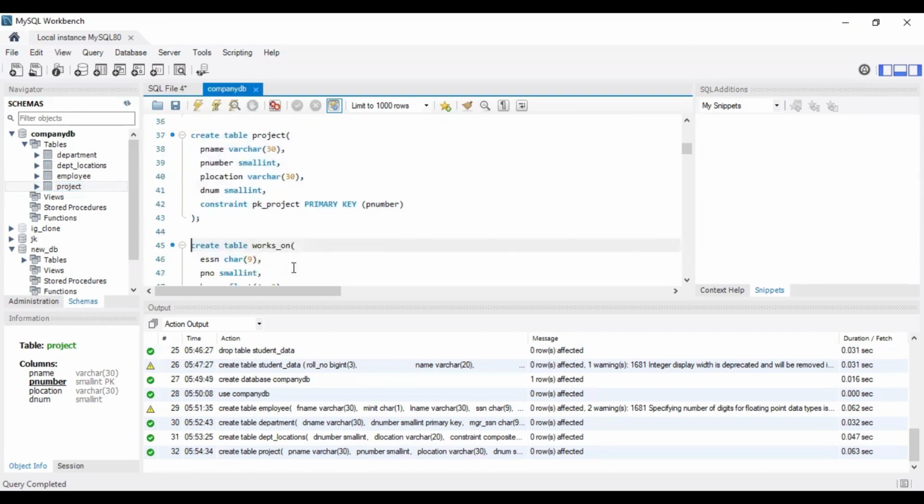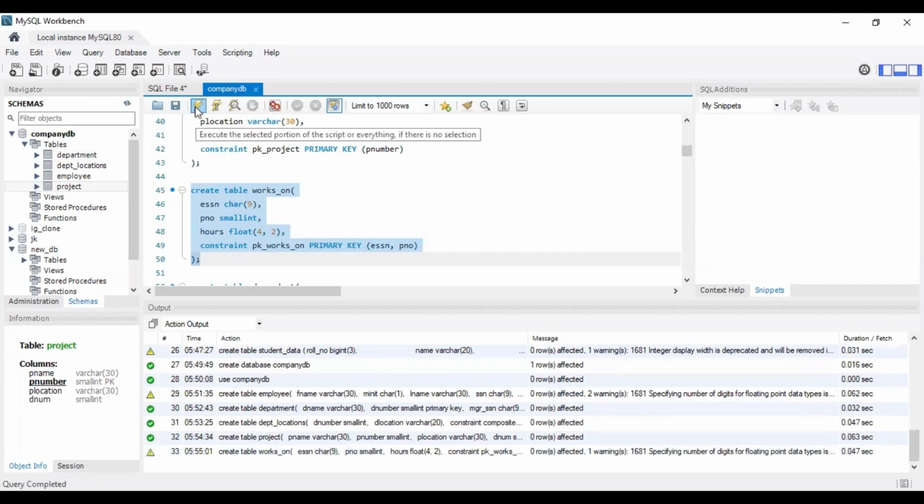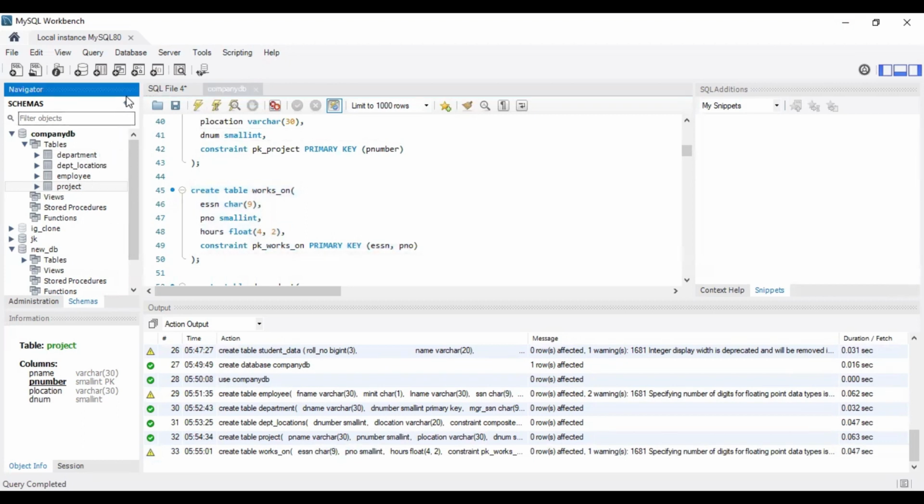Let's create another table, works on. Execute this: ESSN number, P number, hours, and the primary key is ESSN and P number. Refresh.